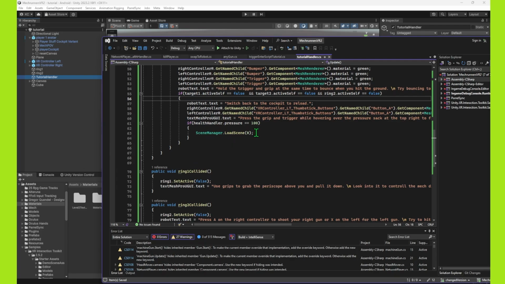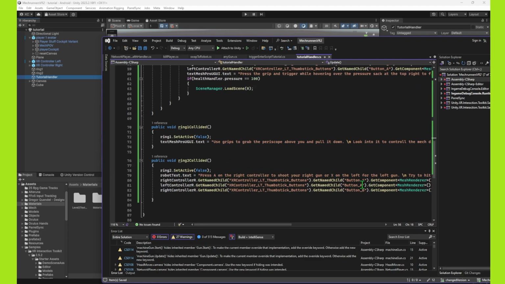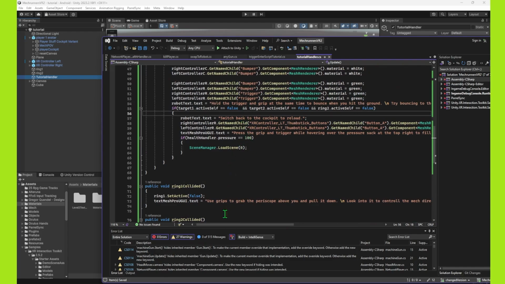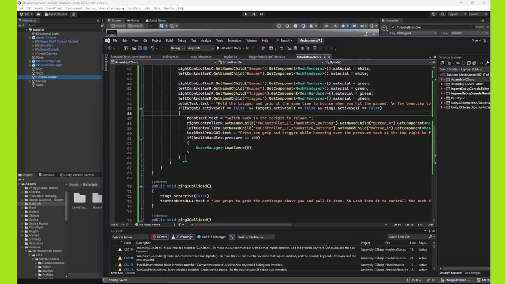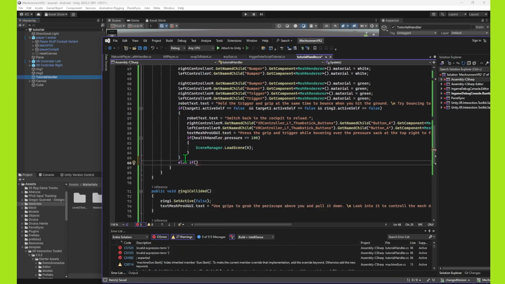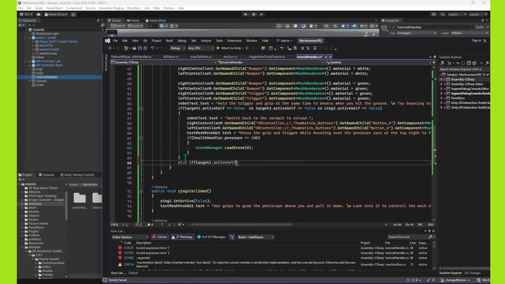So I will say if this ring is inactive, that means they've already seen how to shoot. So I'll tell them, I'll do an else if target one dot active self equals true, or sorry, I can't type, or target 2 is true.